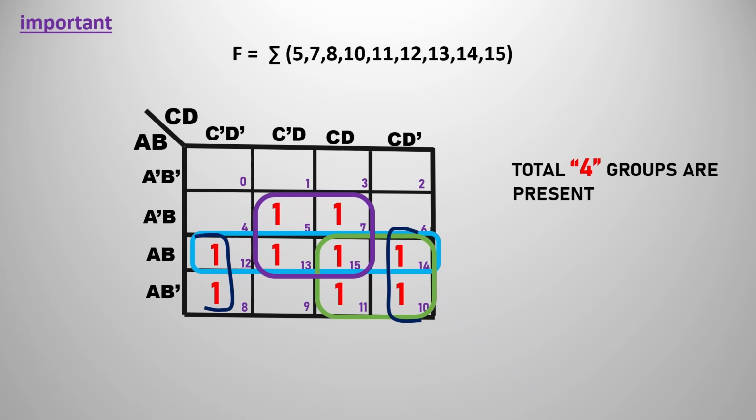Now last, that is 12 and 8. We should not make a group of 2 there. We have the possibility of making a group of 4, the corner group. That is 12, 8, 14 and 10, which can be made as a corner group. So see, in total we have 4 groups. The blue group is not needed at all, so let's see why. Let's see whether the 4 groups can be reduced or not.